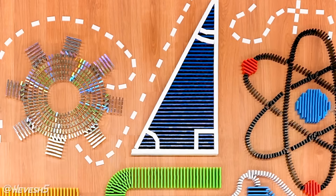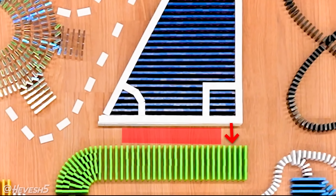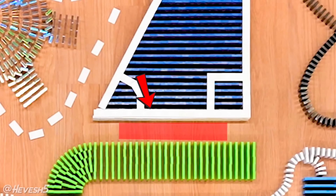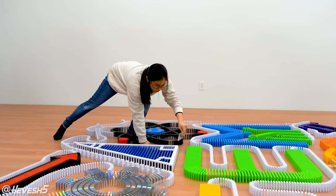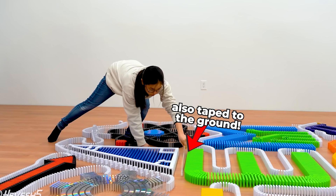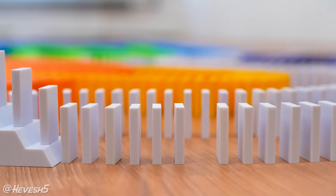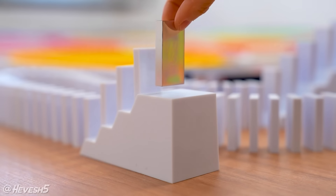I noticed there's one spot underneath the triangle that could potentially topple the E, especially because there are dominoes on top of it — those could fly off the edge and go right into the green dominoes. So I'm going to tape together a field starter and place it right in between as a barrier to hopefully prevent any collisions we don't want. The last step is just to fill in all of the safety gaps. All the safety gaps are now filled in, so this setup is officially complete.